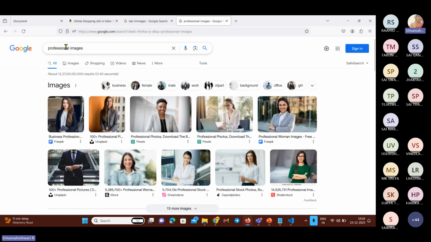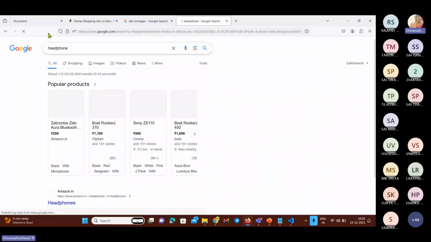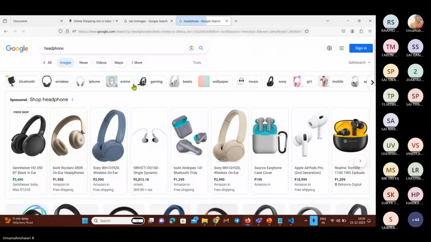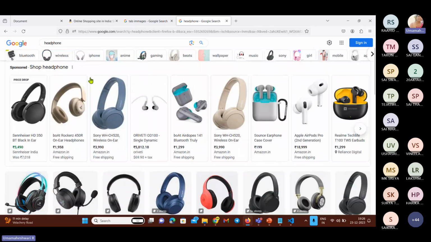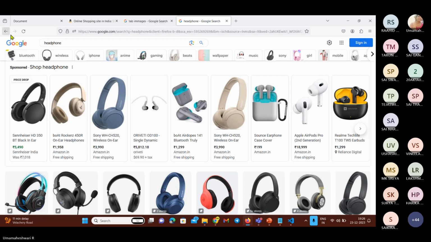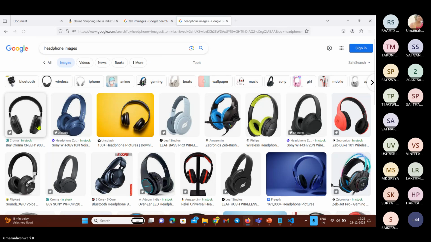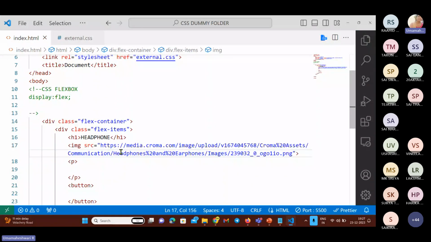Okay, headphones. Let me take a headphone image. Select any one of this image. Okay, so copy image and we can add it here.